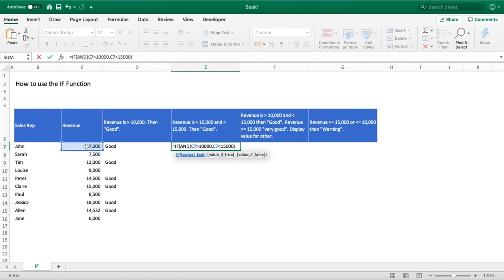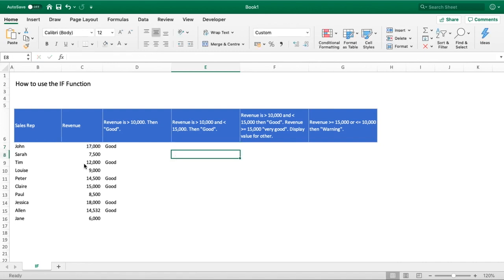I can now close the brackets there, and then we're back into the IF statement. You can see that before I close the bracket, this was with the pop-up prompt we have, and as soon as I close the brackets we move back into the IF, and we're now ready to hit that comma to move into the value if true. The value if true is going to be "good", and if it doesn't meet our criteria, then we'll simply put in the blank again, close our brackets, and close the function. So our criteria is greater than 10,000 and less than 15,000. We only expect to see the word "good" against those values that are between 10,000 and 15,000.